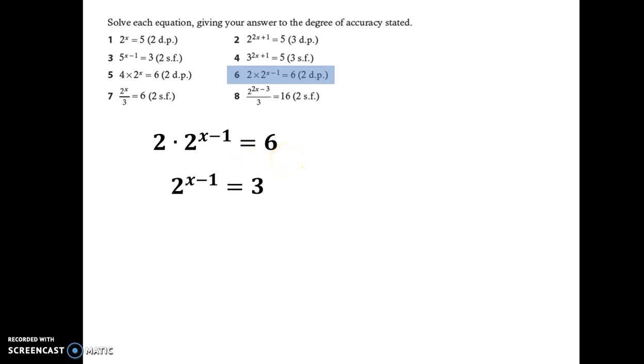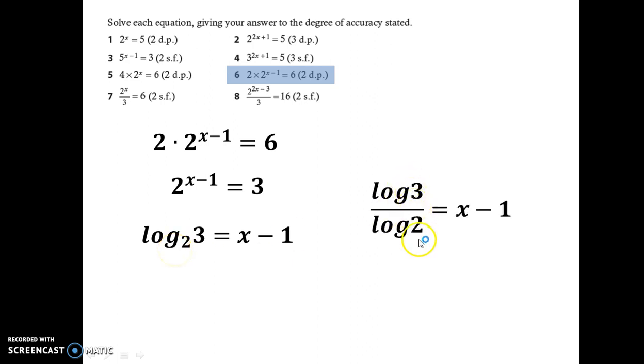All right, first step is to actually divide by 2 to get rid of this 2. So divide by 2, divide by 2. That 2 is gone, and this becomes a 3. Now we have something like the previous problem, which is easy to solve. So give it a try. All right, so log base 2 of 3 equals that. Then this, by change of base, becomes log of 3 over log of 2. And then all you need to do is figure out what that is. On a calculator or online, you could figure out that's 1.585.